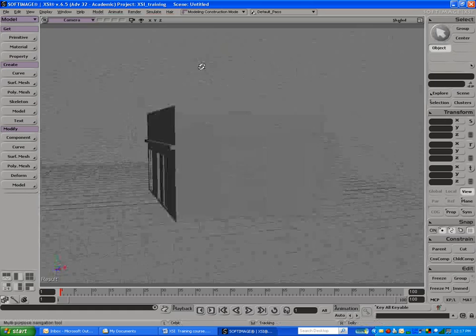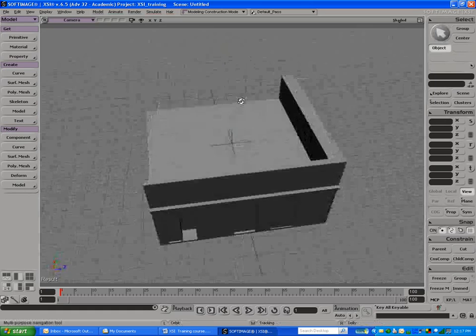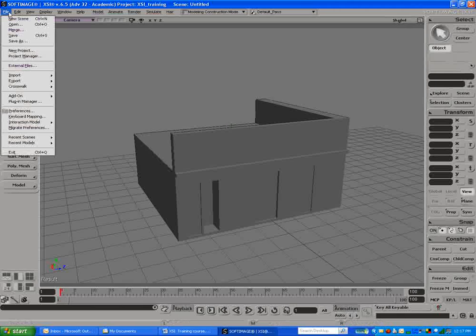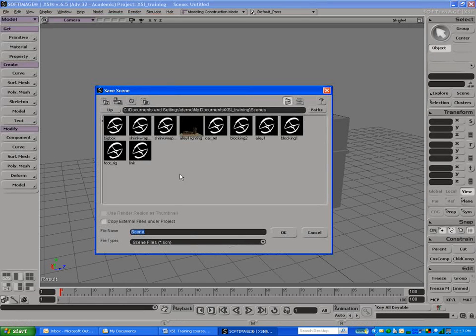This is still a model, and we can save this again. This time we can save it as a medium res. So we can do File, Save As, and if we do Save As, it's going to save as a scene file. So if we don't want to make a scene file, we can actually make this another model file.